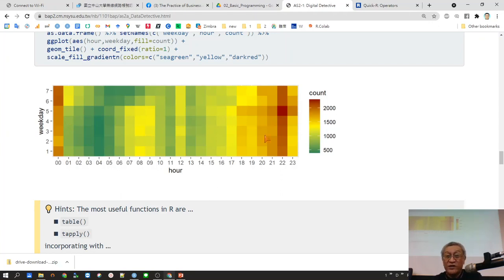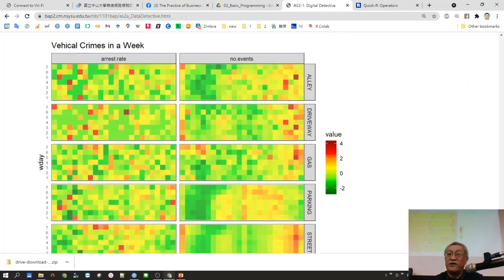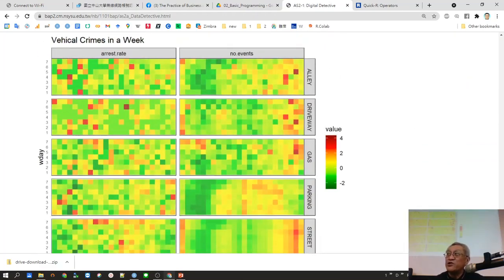Within a week, Friday is the most frequent time that cars will be stolen. If you are a police department, this information is important for you. If you learn more and more programming, you can generate something like this.